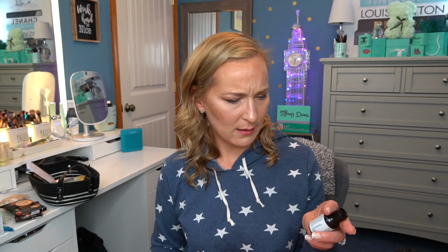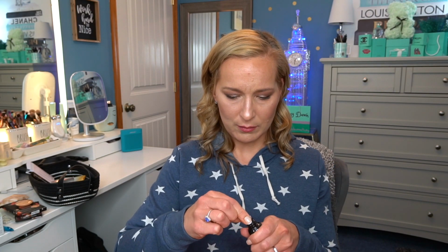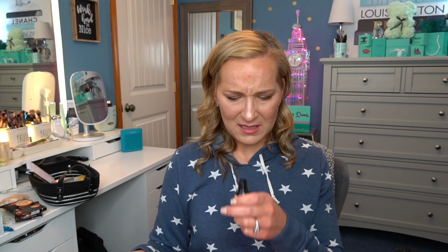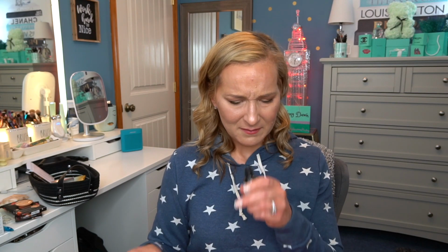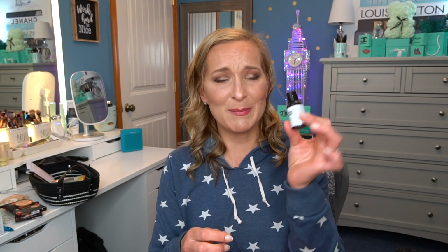The next thing is an Invigorating Hand and Body Lotion. Who is this by? This says it's Sweet Orange and Elemi. What the world? Elemi. Ooh. Oh. Kind of smells like room spray. I don't know why, but it just reminds me of room spray. That's a teeny tiny little bottle, but it's just for your hands and your body though, so I don't know. It's just a little sample, so we'll try it out, see if it's any good.